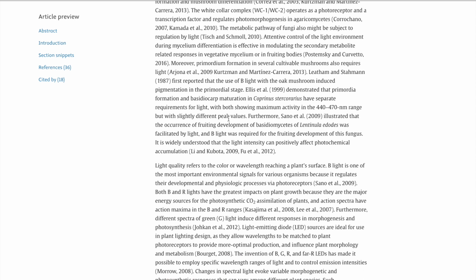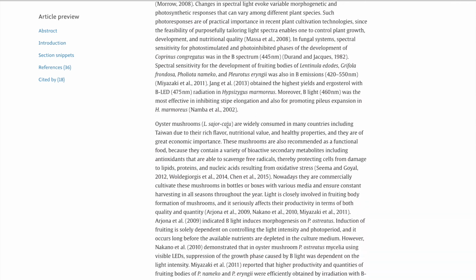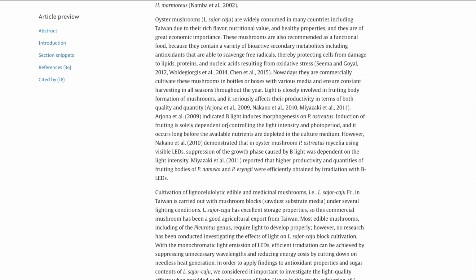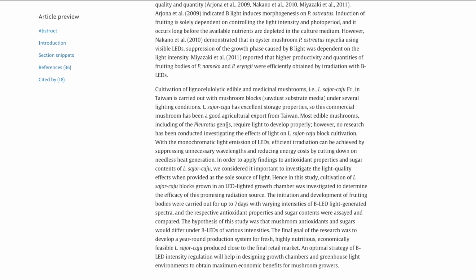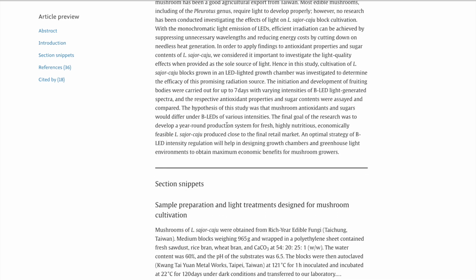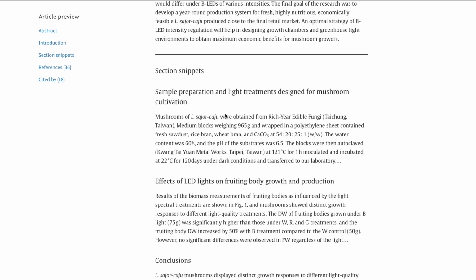That's the justification. And this is where a lot of the citations come in. A lot of what is cited in the research is used here while they're giving background on the state of knowledge. And then beyond that, they'll have little bits of material they call snippets about materials and methods, which explains how the experiment was designed and evaluated.